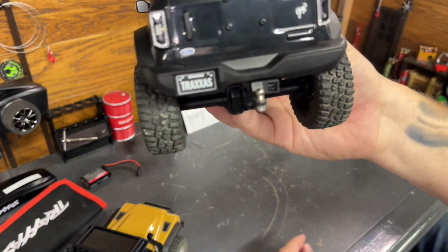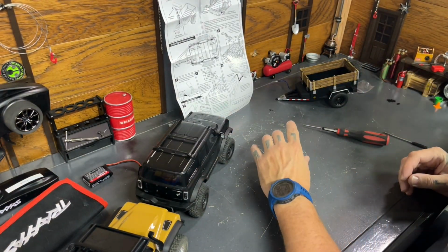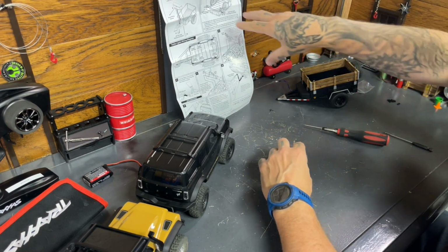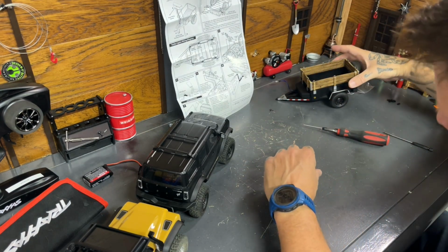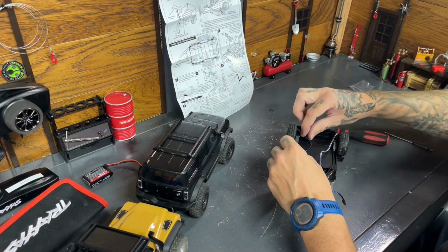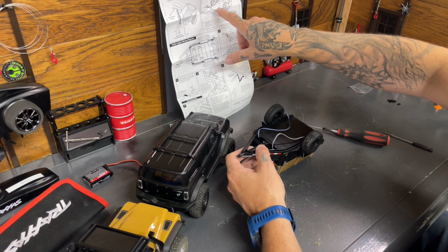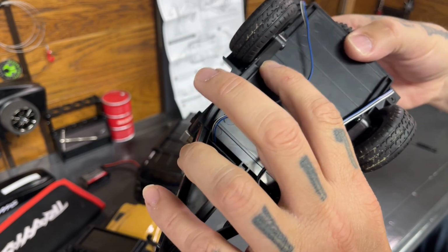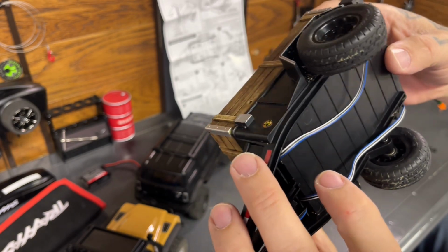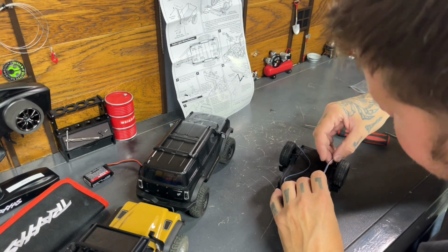Again, super clean look with that trailer plug. I like that. Then we need to go. Oh, we kind of skipped a bunch of stuff in step two. The instructions show that this rail is slotted for the wiring kit, and mine is not. I do not have the slots for the wire.